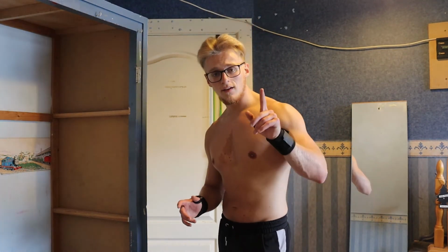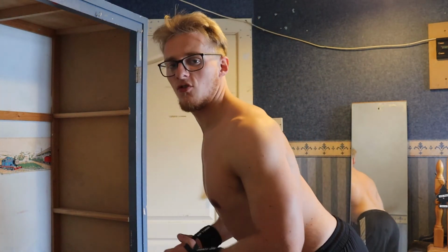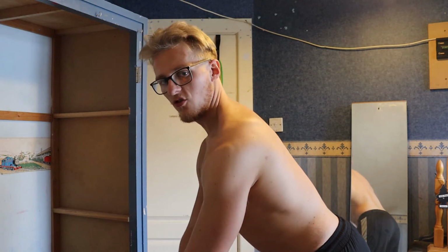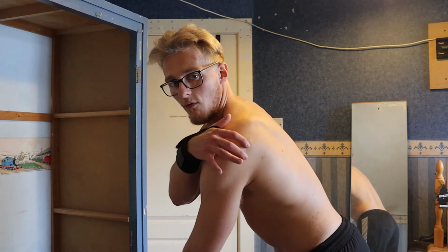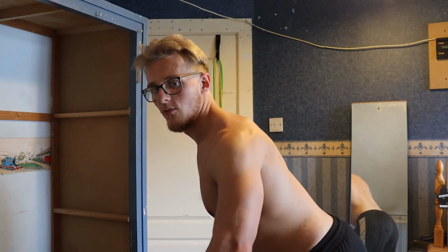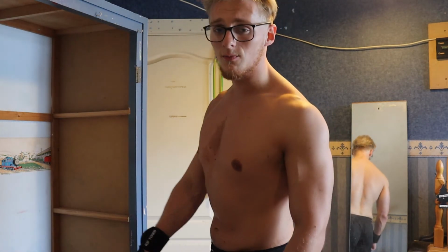So, whilst doing both of these exercises, the form is essential. You want to have your back straight and your chest out, but you want to slightly allow your shoulders to pronate. This is going to allow you to work the rear delt very well. If you have your shoulders all the way back and you do this sort of movement, your rear delt will still work, but more effectively it will be your rhomboids, your lats and your traps.